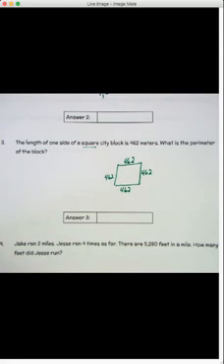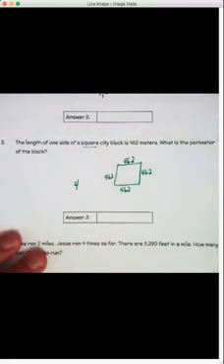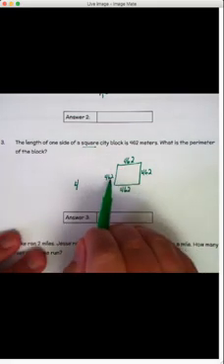It's important to us that it says square because a square has 4 sides that are all the same length. And so if this side is 462, then this side is 462, and so is this side and this side. Squares have 4 equal sides. So what's the perimeter? Now, I could add 462 plus 462 plus 462 plus 462, and that would take a long time. But think what we're doing. We're multiplying. How many sides are there? There are 4 sides.